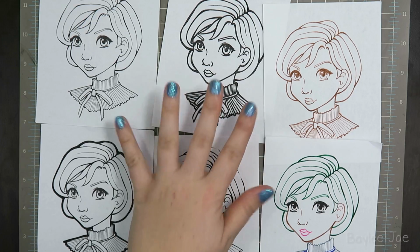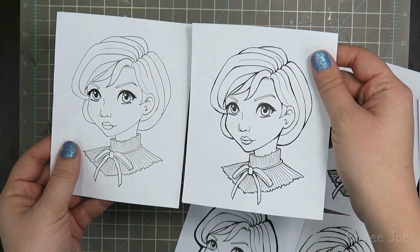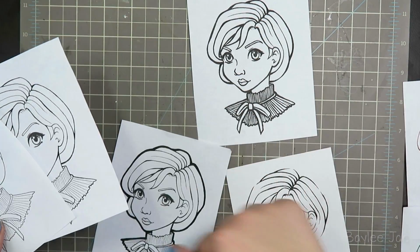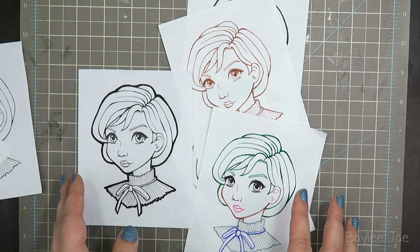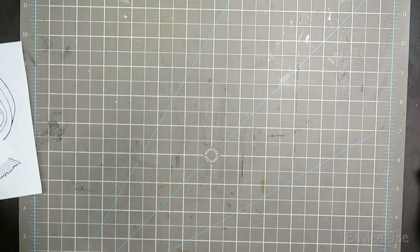I'm going to do a demo on how to go from thin lines to weighted lines, so no line weight to line weight, and actually there's line weight in all of these, so it's not like I'm showing you how to do one of these. Really, what I'm teaching you applies to all of these. So let's get started with the demo.